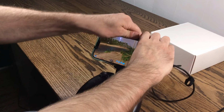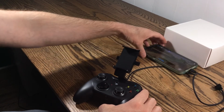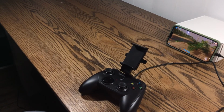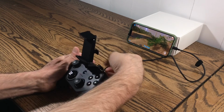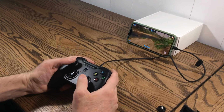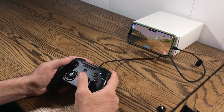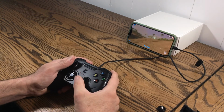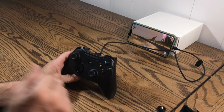And also with a heavy phone like this one, I forgot to show you this, but you can just kind of, yeah, it's not going to stay. I gotta move this in order to show you because the table's so slippery. But you could just take this off and game however you want, and play it like this wherever you're at. So you don't have to carry around a heavy giant phone on your controller. You can just chill out and play it this way, and you should be okay. But that's my thoughts on this controller.